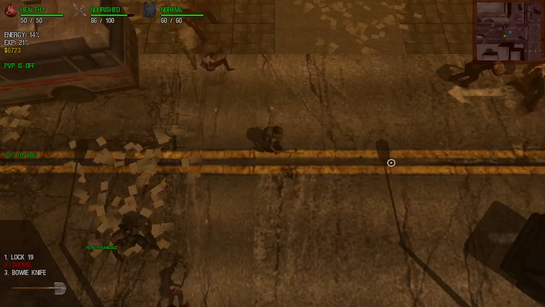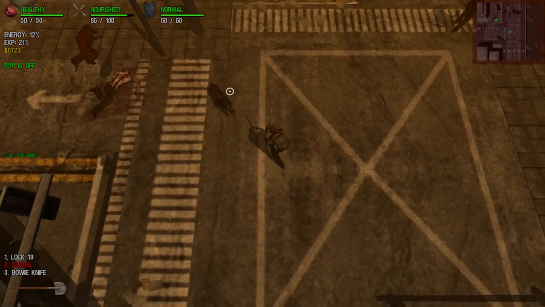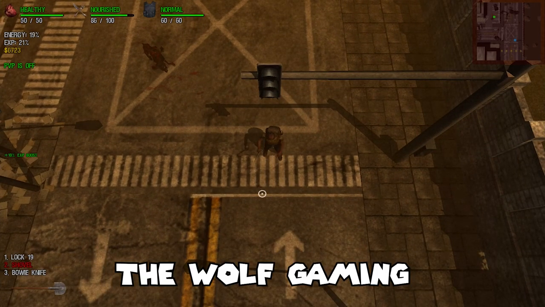But anyway, let's talk about these two items that everybody is always talking about. The Ventus Guard and the Wraith Cannon. All right, as you all know, I have a Wraith Cannon. And I always say why is because I got it through a clan called Fear of the Perfect Dark. Namely, the Wolf Gaming and Maiden Joke.